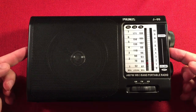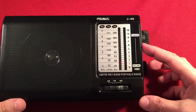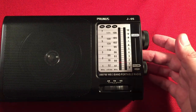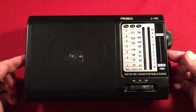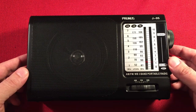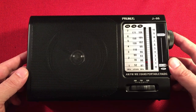So the first thing about FM reception report, I like to do it. It's a 5-tier method. You guys probably know this by now if you've watched any of my videos. It starts out at fair and goes to excellent, so 5 tiers. Most analog radios run about 48 stations found. This is a DSP radio. They tend to be better at finding stations on FM, but this particular one didn't do so great. It did a little bit above average at 53 stations found with an okay to good rating still.